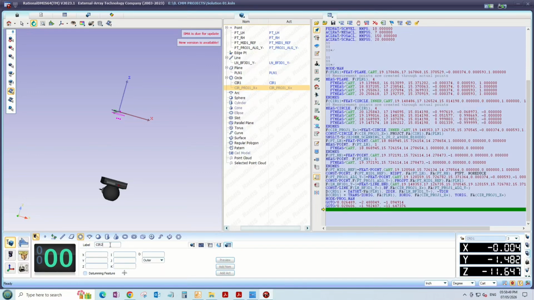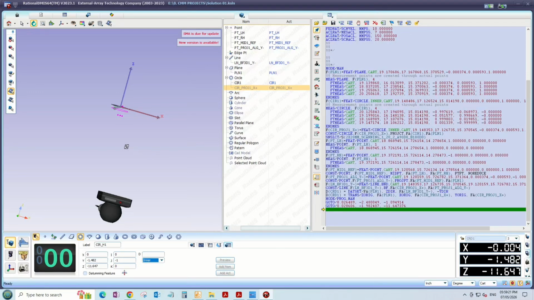For the 3-2-1 alignment, the very first thing is my circle for a center point, I'm going to project on plane 1. Then for secondary axis locking purpose, I'm going to use that midpoint projected on the plane. Then I am going to construct a line between the circle and the projected midpoint. So it is going to make a line.